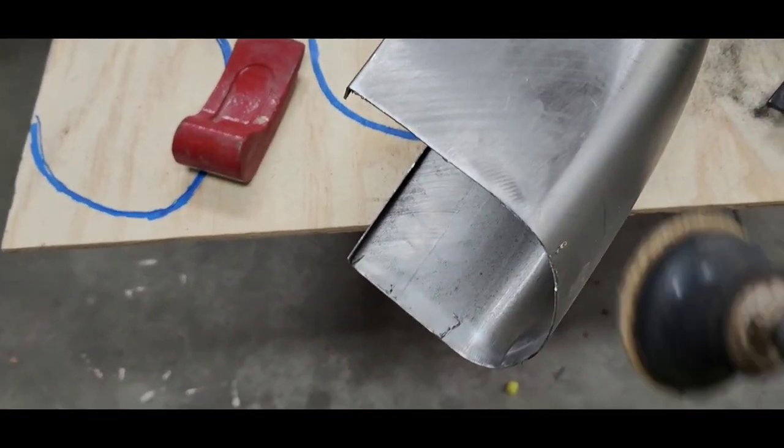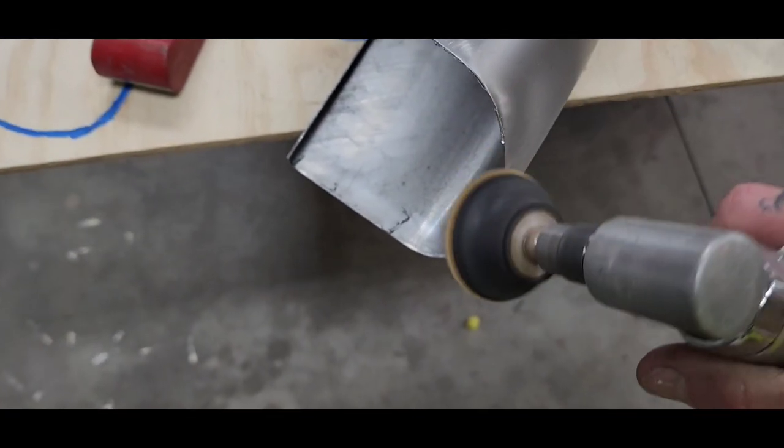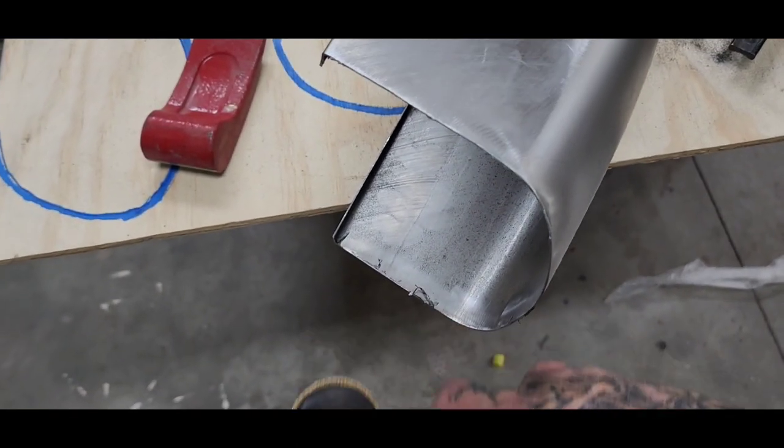When I'm doing this, I basically just deburr the metal, because this shit's already thin enough and it's hard enough to weld, so I just take the shavings off.